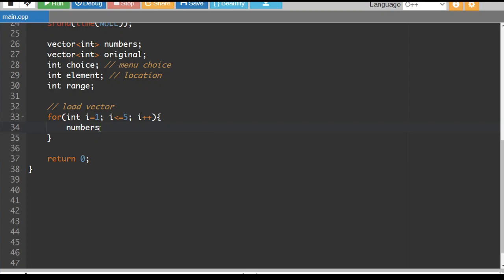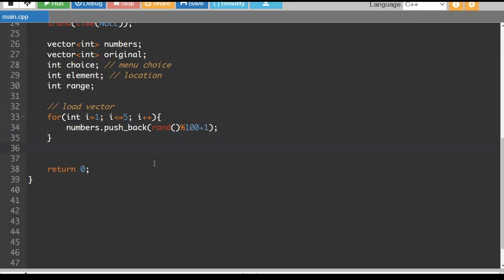So numbers dot push_back a random number that'll be from 1 to 100, so modulus 100 plus 1. And what's going to happen is every time it goes through the loop, a new random number is going to be put as the last element of the vector.